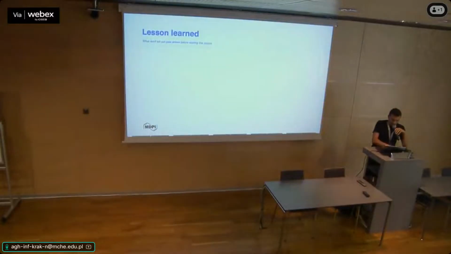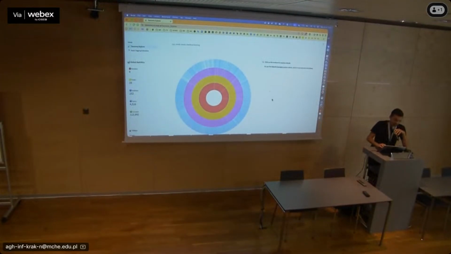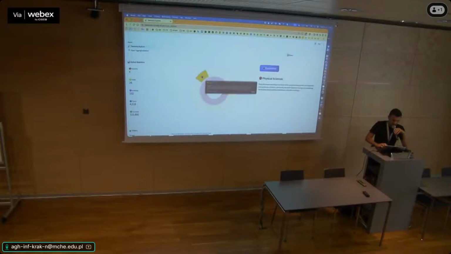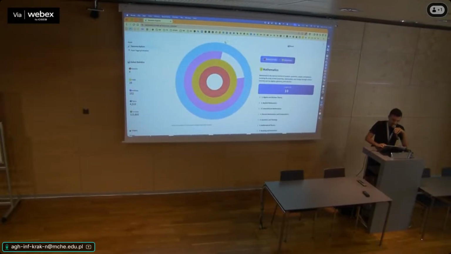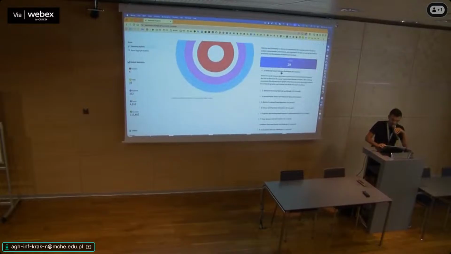And I would like just to let you see a very quick Streamlit app that we built on top of this, just to explore it. So, for example, here you have the four domains. You can select, for example, physical science. You can go through, I don't know, mathematics, which is a field. You can see all the subfields here. For example, we select statistics and probability. Here you can see all the topics belonging to this.